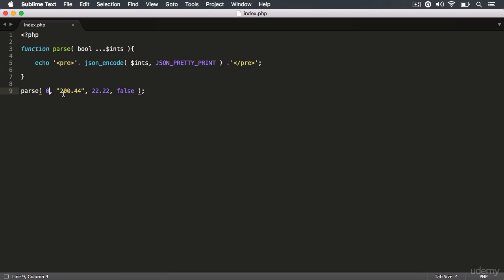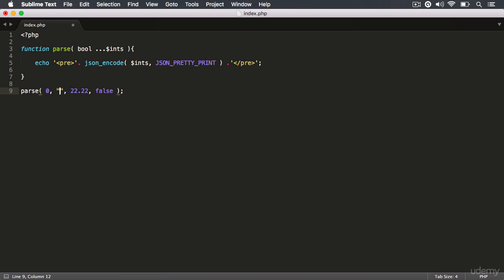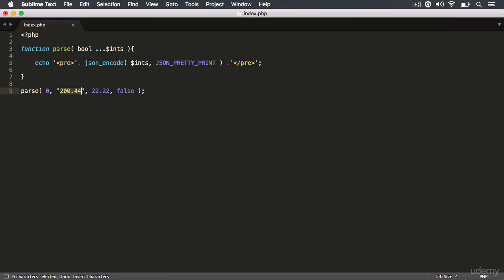Let's take a look at the string right here. If I was to say 0 in the string, would that work? The answer is yes. What it did was it took that string, converted it into an integer, and then it said 1 or 0, and it just said false. So that's fine. And also, let's make it an empty string. Let's see about that. Again, an empty string will coerce to false. So have a play and really try to change these values because it's always worth having a bit of a play with these.